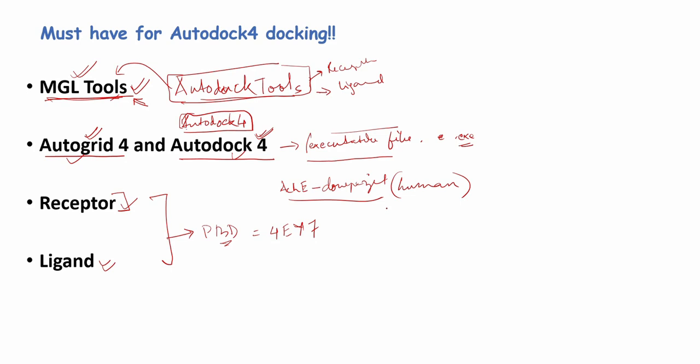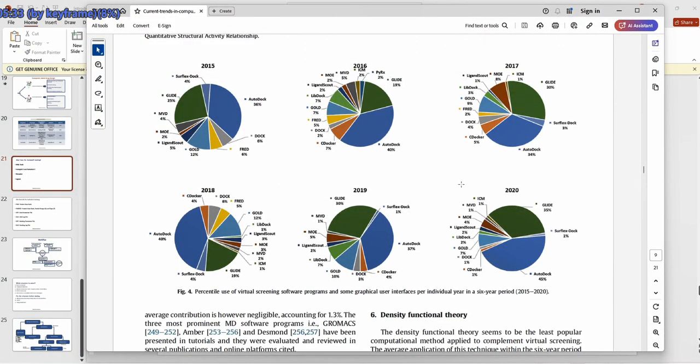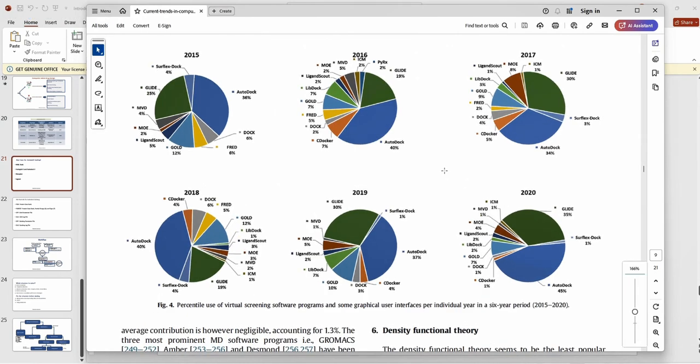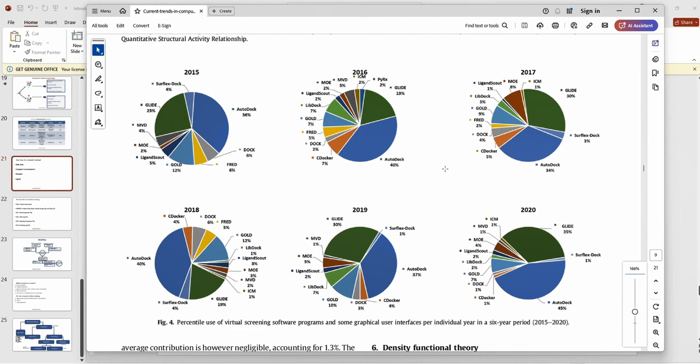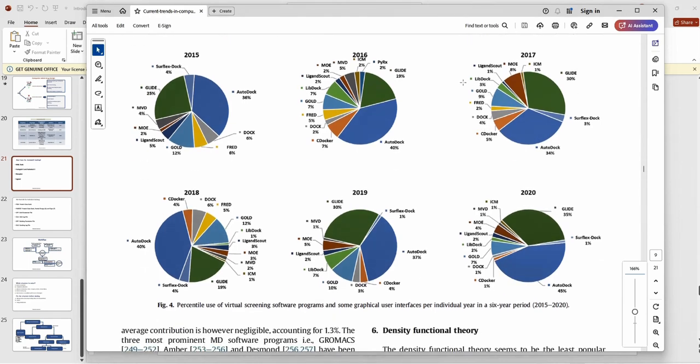These are open source tools, and I'll show you one statistic. This is a paper where data has been collected on the number of publications done using different tools. This is AutoDock, and in 2020, 49% of the publications that used molecular docking were done using AutoDock.